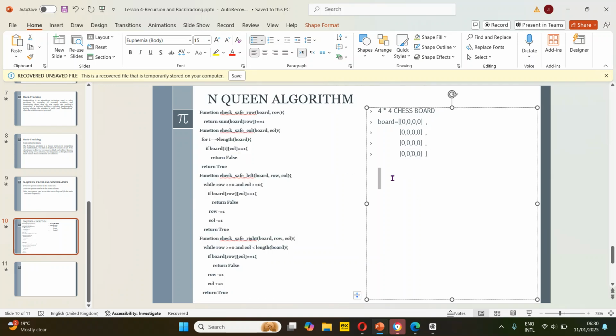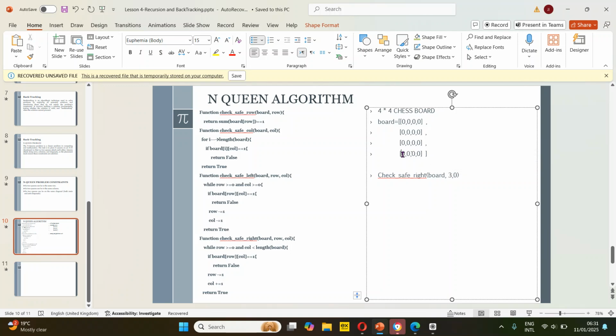So now if we have check safe right, and this is our board, let's use row 3, column 0 to check it so that you see how this works, right? So we want to start from the bottom. Now checking this, the rule states that the row is greater than or equal to zero, and the row here is actually three, right?